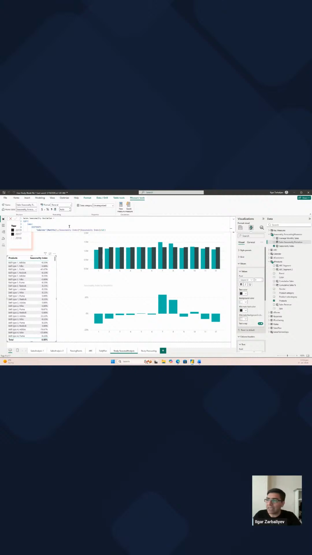So let me give a little explanation for this measure. Here we square the seasonality index just to get rid of negative numbers, right? And then we divide it by the number of months, and then we sum up all of them and we get the square root. This is essentially the root mean square of the seasonality index.